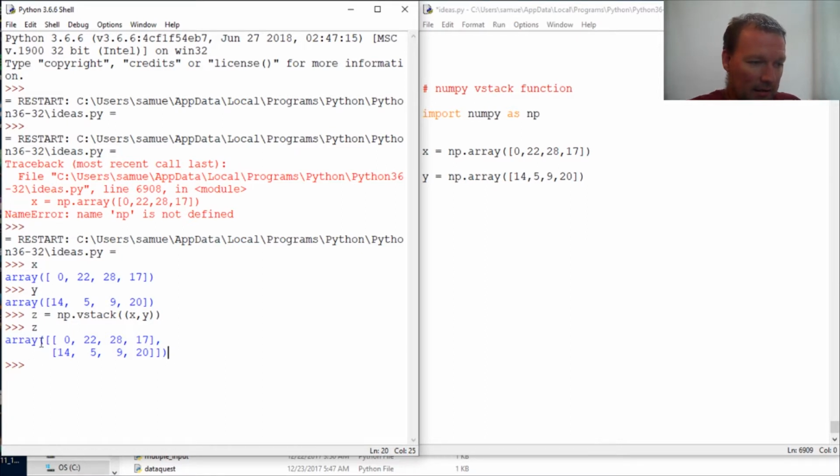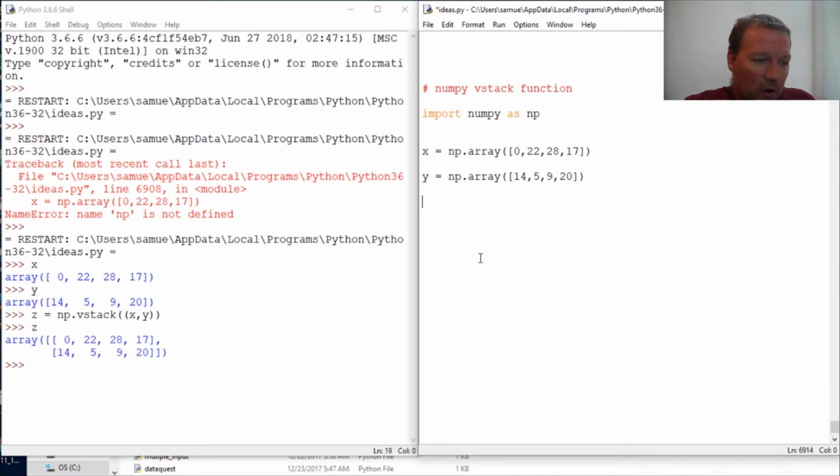So if you had a ton of one-dimensional arrays and you needed to layer them into a 2D array, you just go from there. So alright, very powerful tool, very handy. You've got single arrays and you can merge them all and layer them with a vertical stack.